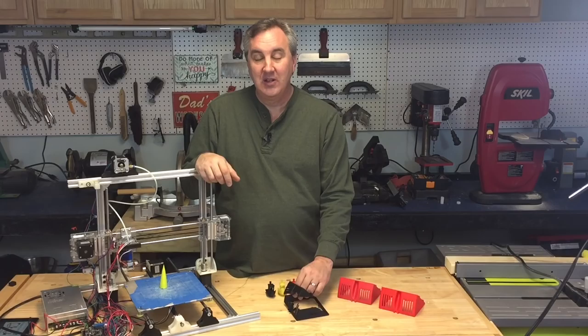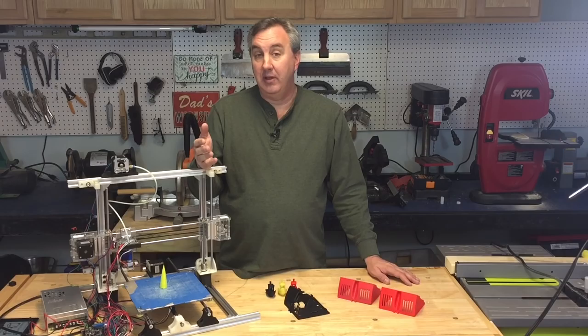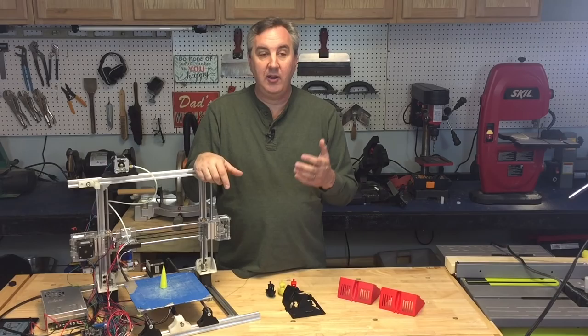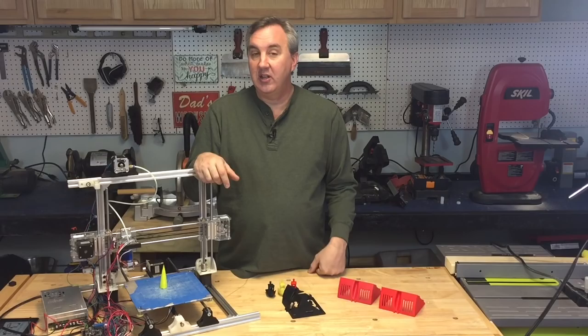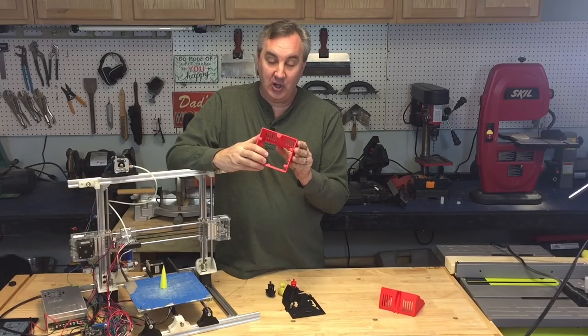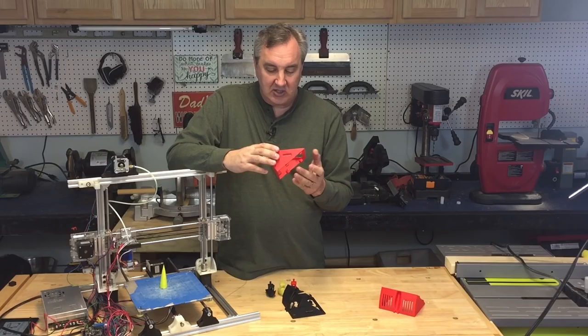I thought maybe I should try this on another printer, so I tried it on my reflashed Repetier DaVinci. I didn't know at the time but it was starting to develop temperature problems as well, so I got about the same results. I then contacted another Patreon supporter, Neil Phillips — he bought a Robo3D based on my recommendations and his own research, and was really happy with it. I asked him to print the same design in ABS, and he went out of his way — he mostly prints PLA but bought ABS filament and printed it for me and sent it. Is that awesome or what? I have some great Patreon supporters.